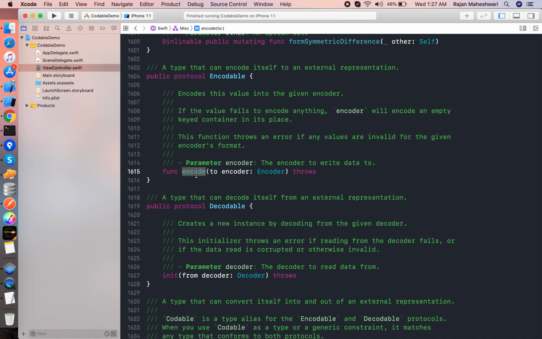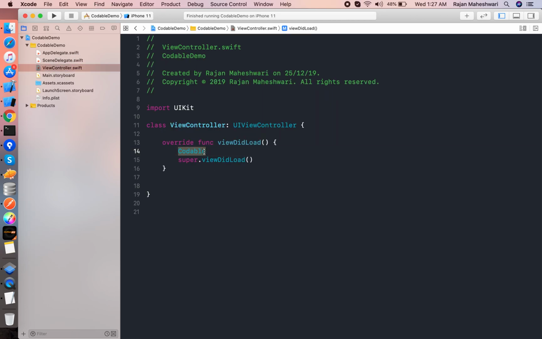Similarly we have Decodable, and we have an initializer here, where sometimes the conditions are not the same and all the keys are not exactly as per the model, so we have to override this initializer and write something in it so that when we are calling this initializer from the JSON decoder object, it works according to what is written inside. Fine. So we should try practically first, then we'll see what goes on.